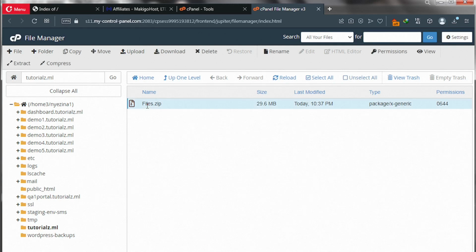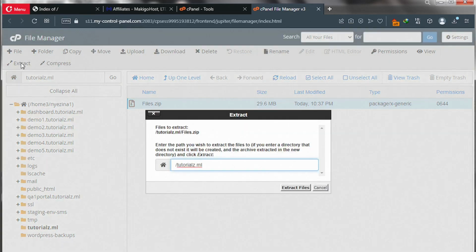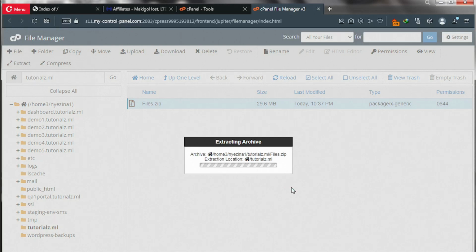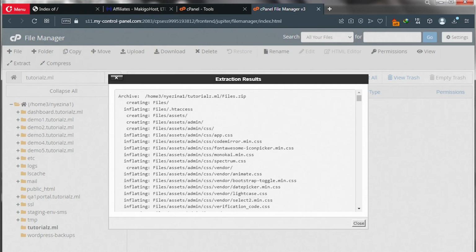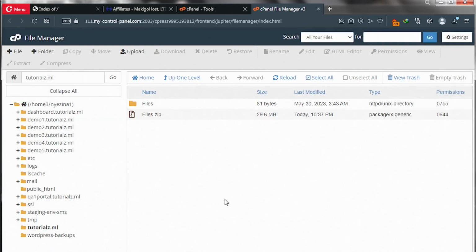So you click on it once and then click on extract and then click on extract files. Fantastic. Click on close, and this is your extracted folder.